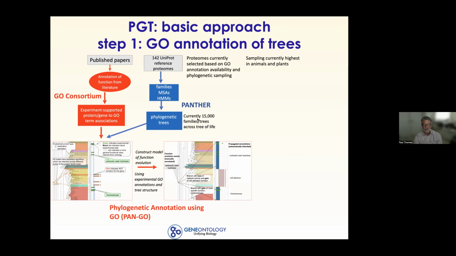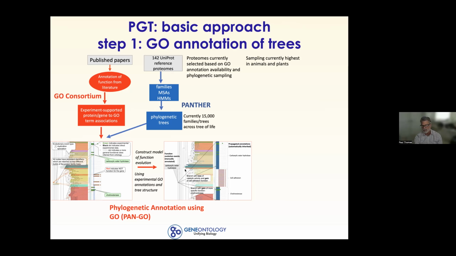In the Gene Ontology project, the basic idea is to overlay experimentally supported GO annotations on a phylogenetic tree and use that to determine when functions first evolved in evolution, and be able to localize that to a specific branch in a phylogenetic tree. So you can make branch-specific annotations of gains and losses of function, and you're basically building a model of evolution in the family that then can be used. Once you have this model of evolution, you then can use the model whenever you have a gain, right?